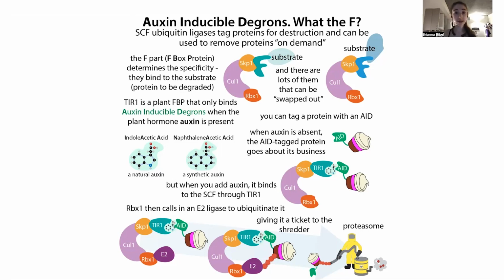We can do things experimentally where our cells, say, don't have this plant protein, but you get the cells to express this F-box protein, then you can use it to induce a protein to get degraded, if you also put an auxin-inducible degron tag onto a protein. So you make this protein and put on a little extra information. You can either do it through endogenous labeling, where you actually edit the genome, or express it through a plasmid or something, where you basically put this auxin-inducible degron onto the protein.